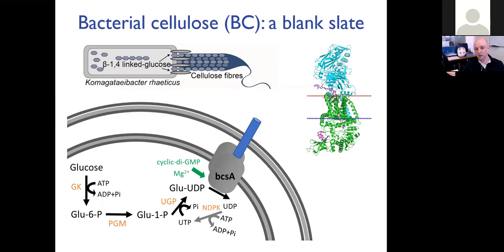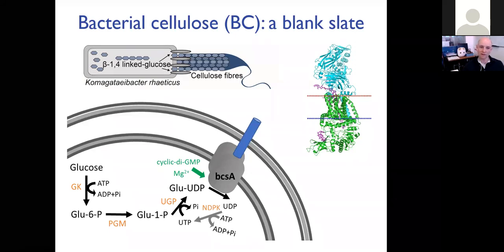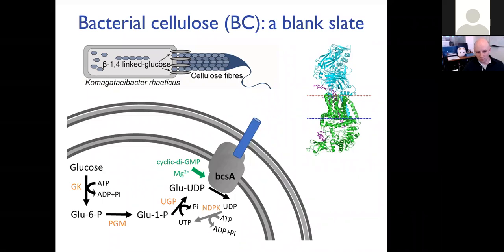Anyway, these bacteria have, for some reason, evolved to take about 30% of all of the sugar you give them and immediately polymerize it out by this mechanism through the BcsAB polymerization system and then out through the BcsC pore and just put out cellulose. They don't have the machinery to then break down that cellulose and eat it again, so they're literally just making a material that they don't ever intend to digest again, with a third of all the sugar that they get, which is kind of bizarre, but somehow it's part of their lifestyle.